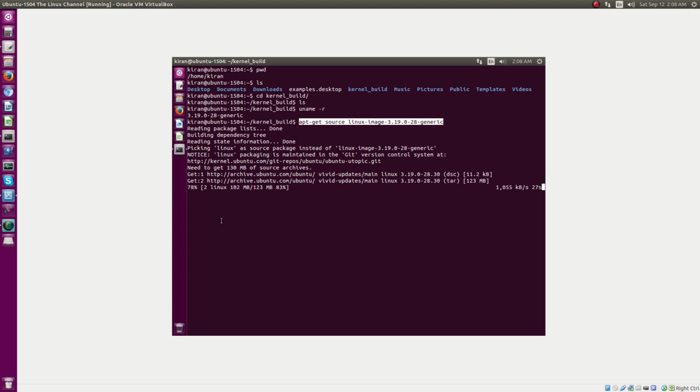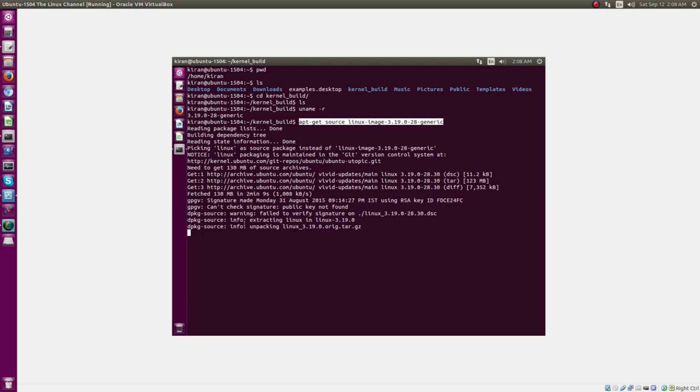Kernel.org kernels are highly generic, and may miss some vital device drivers and patches. That's where the Ubuntu kernel comes in handy. It is full-fledged and well maintained; they take the kernel.org kernel, apply all the relevant patches, and produce the kernel source.